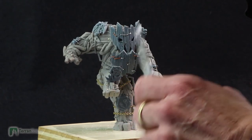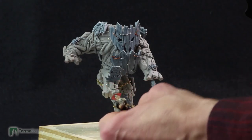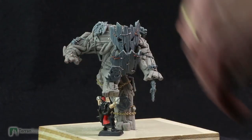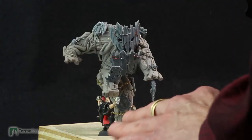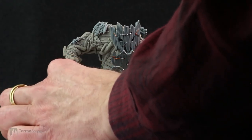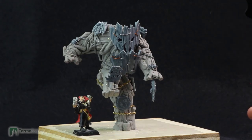To get the pose, I wanted to deviate from the raised arm striking down. I remember fondly a spell in Warhammer before GW took a dump all over Fantasy — it was called the Foot of Gork. It was a template you would cast and a big foot would stomp down on a unit and you'd take your casualties. So instead of having the arm up or carrying a weapon, I lifted the foot up to a height where it could stomp somebody. Maybe the idol represents praying for future stomps and future battles — but it felt different and I really liked it right from the get-go.